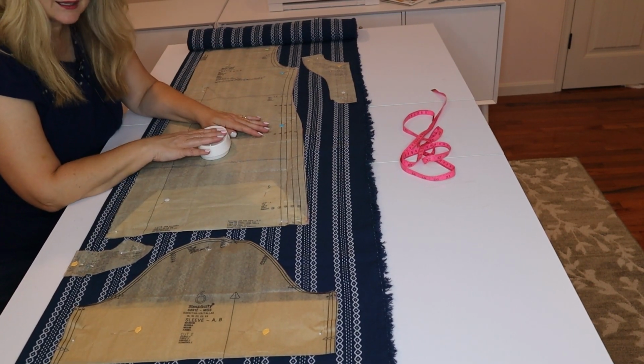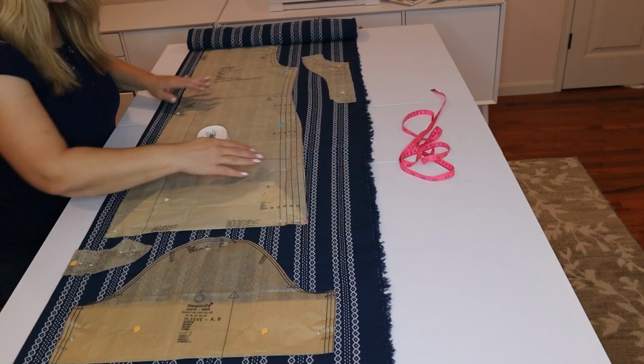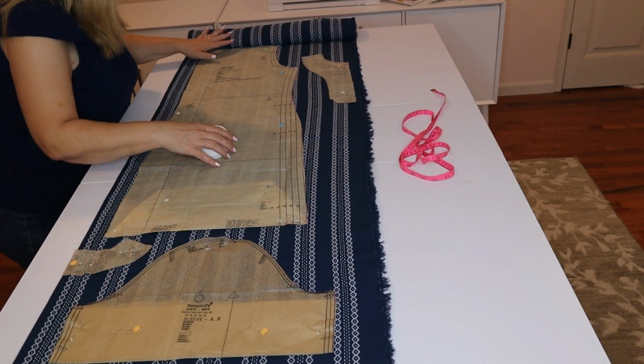I always pin. I know a lot of people like to do pattern weights. The thing with pattern weights is it's very hard to do all of this manipulation and moving for checking with a pattern weight. You can't roll your pattern weights up like you can a pin.